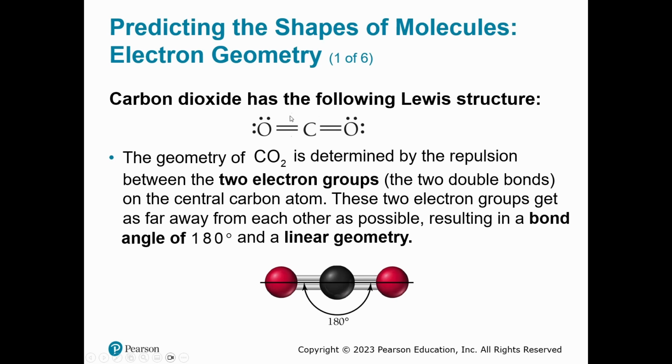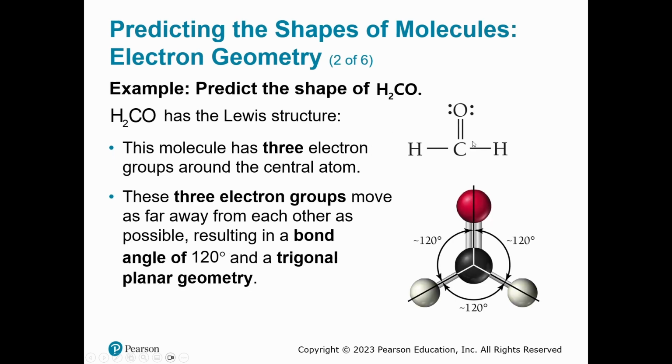If I don't have any lone pairs on the central atom, I'm going to be linear when I'm bonded to 3 things, or bonded to 2 things. If I'm bonded to one thing, I have to be linear. If carbon is bonded to 3 things instead of 2 things, we get trigonal planar. This has 120-degree angles and is perfectly flat. So this is very easy to represent on a piece of paper.